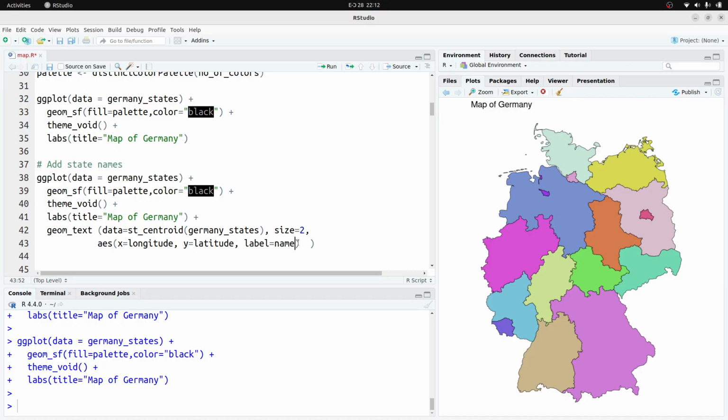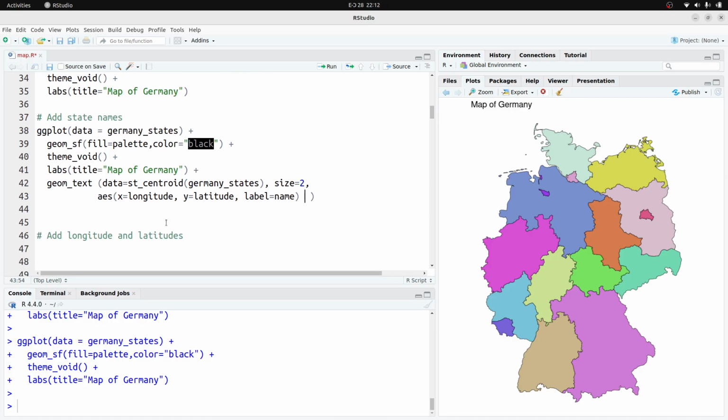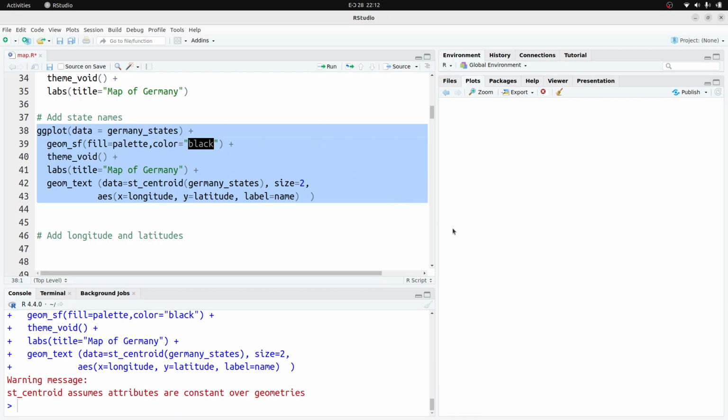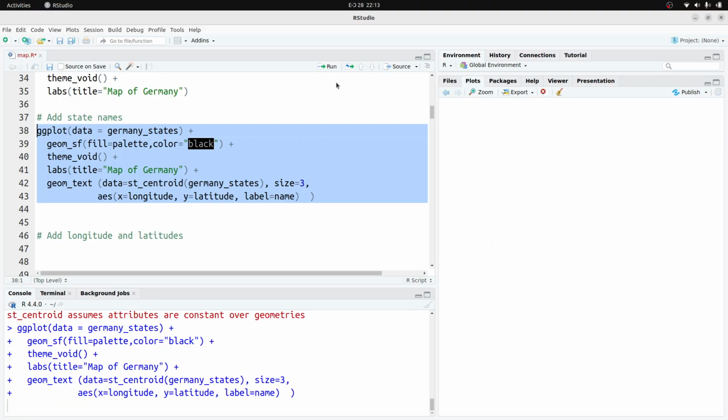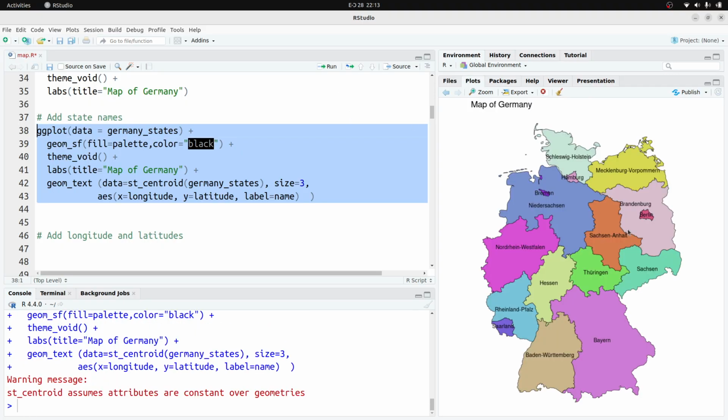All right, so we are done with that, and so we can proceed. So let's run this to get the text placed. Good. So now you will notice that we have the text placed here. Just by adding the geom_text, it has allowed us to add the names of the states here, which is very good. Now you will notice that the text size is very small, and so you can increase the text size, which is here. I'll just indicate 3, and then I'm going to run it. All right, so we see there has been an increment.